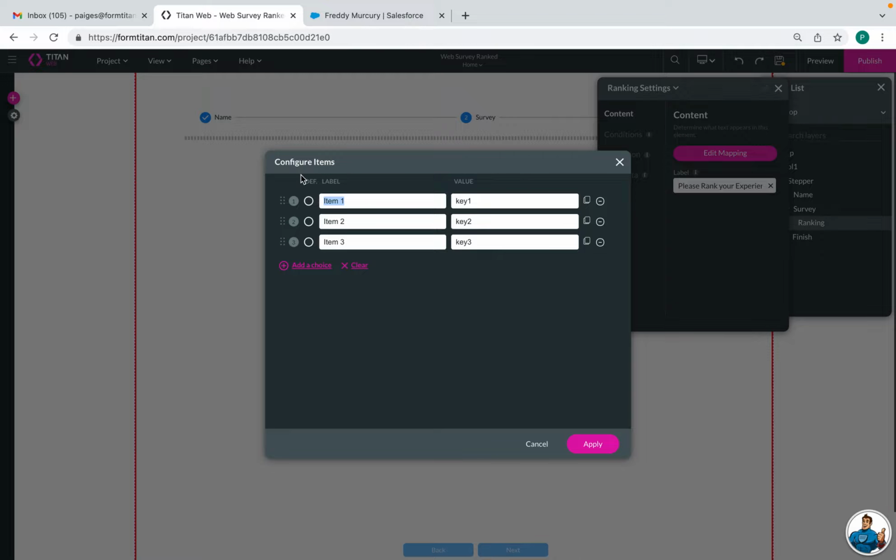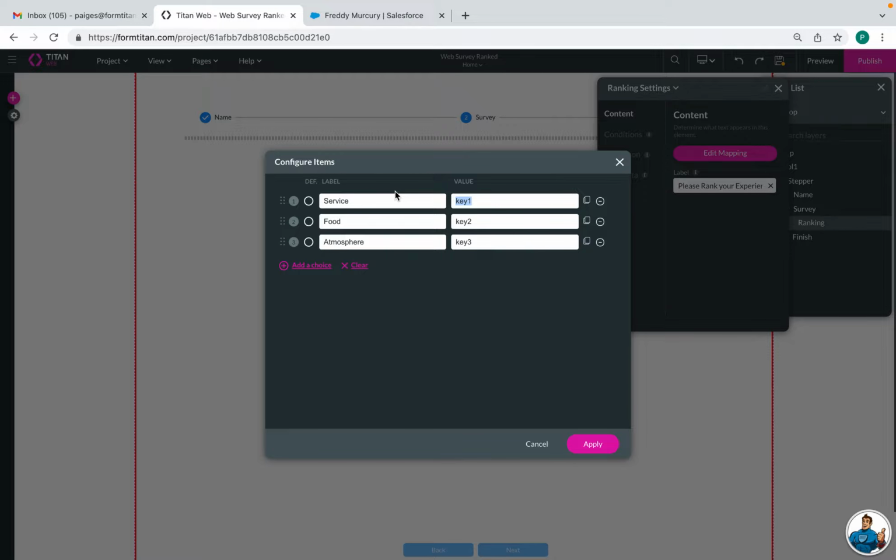This will be the labels for all the items that you want your users to rank. So for me, I have some fields in Salesforce to rank service, to rank the food, and to rank the atmosphere. And this will come in as a numeric value.